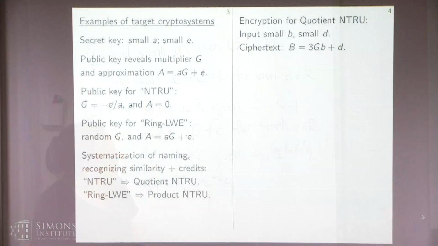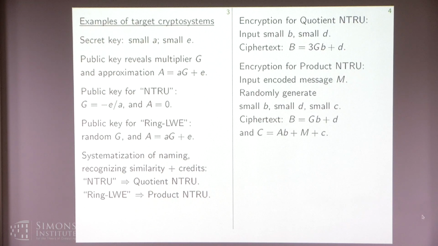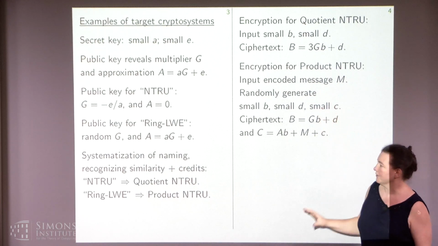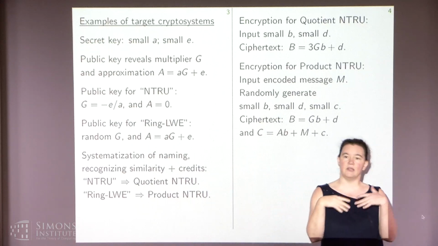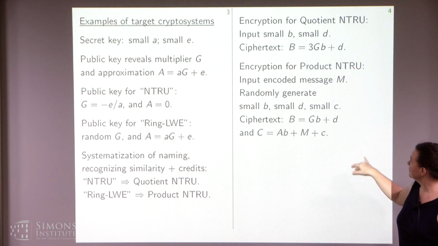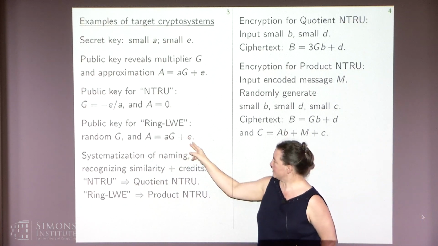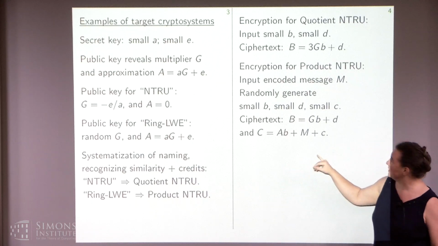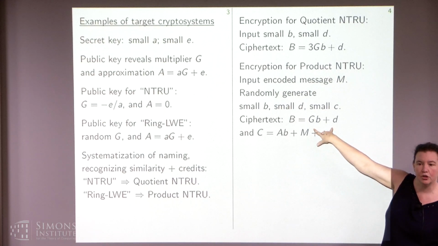Okay, so now we've seen problem 1, once in the public key, so secret key recovery in NTRU, problem 2 in the secret key recovery in the product NTRU, and in the decryption or in the attack on the messages in the quotient NTRU, and then problem 3 naturally appears in the encryption for product NTRU, or ring LWE. So you're having, as a public key, a noisy multiple of some AG plus E sitting around there, and then the ciphertext, you're getting a similar one sent over.